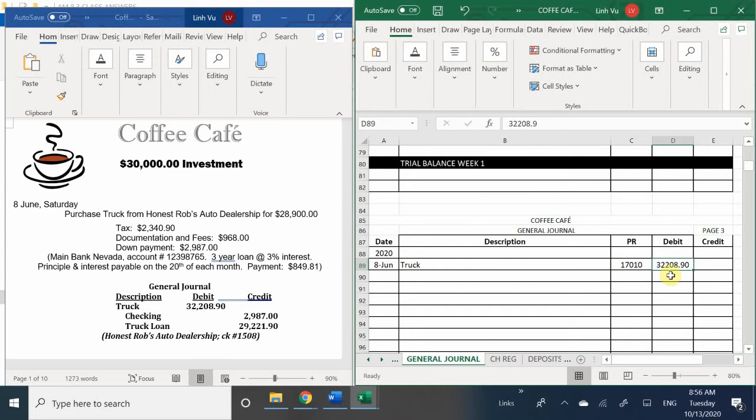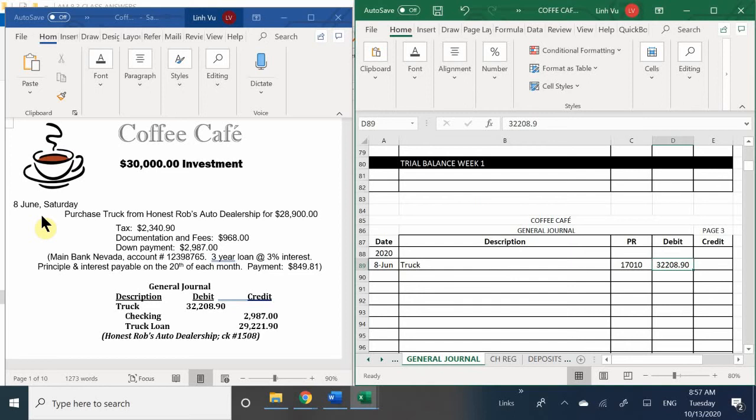Okay, so your truck should be the price that it's priced at, plus any taxes that you have to include, any documentation fees, so registration fees, right? And then that's it. That's all the car is worth. By you placing a down payment, from the bank's perspective, you're supposed to owe $32,208.90. However, because you placed a down payment, you're lowering the amount of the bank loan that you owe. So you're decreasing your payments every single time.